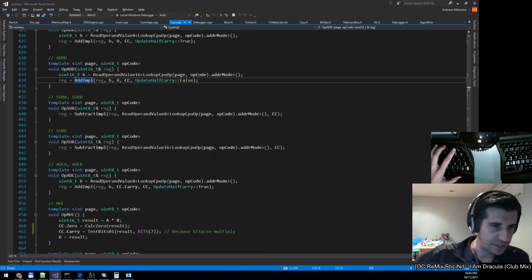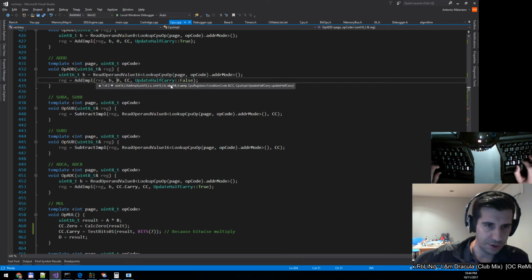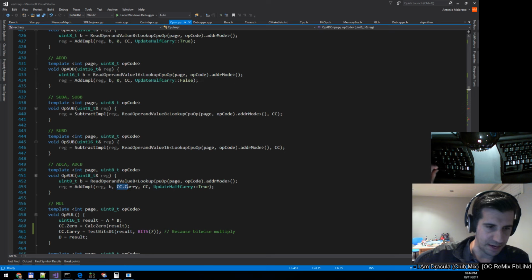And what I had done was that I had actually generalized both normal add and add with carry to use one function, add impl, which was taking in a third parameter, the initial carry value. For normal add, I just pass 0 always, and for add with carry, I pass in the carry bit. And I probably am going to have to do something similar for the subtract implementation.